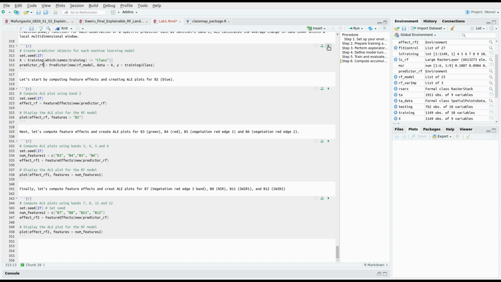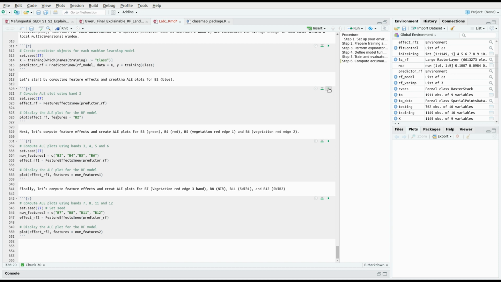Right, so to keep things simple, we are going to start by computing the L effects, and we also create an L plot for only band 2. So here we are going to specify our seed as we have done before, and then we are going to use the feature effect new function in order to create an effect for band 2. And then we just plot the effect, specifying band 2.